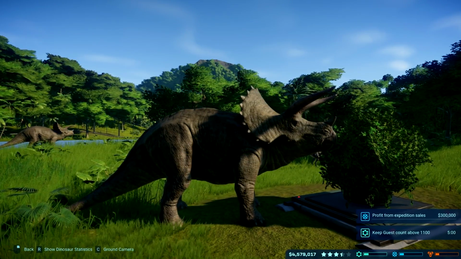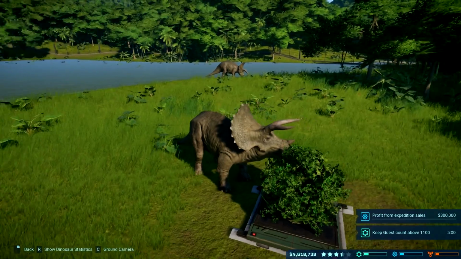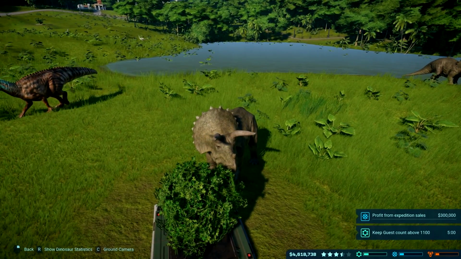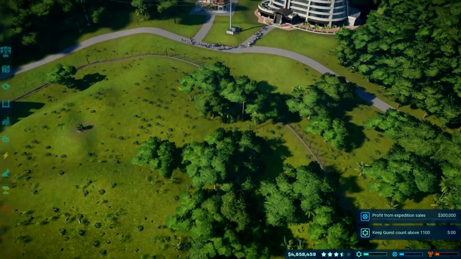This is episode 3, and we are just about ready to move on from Isla Matanceros into Isla Muerta. But I just want to make sure everything's going good here.